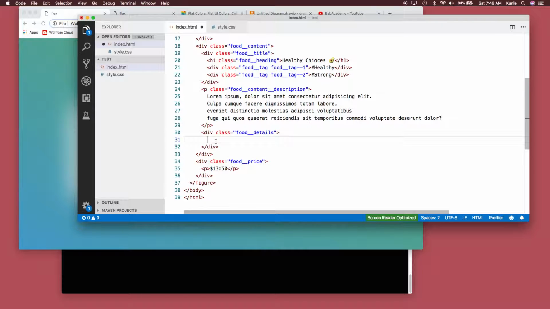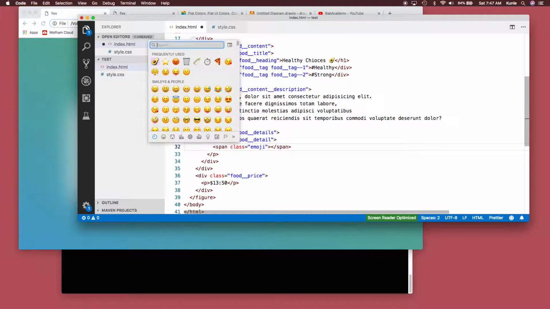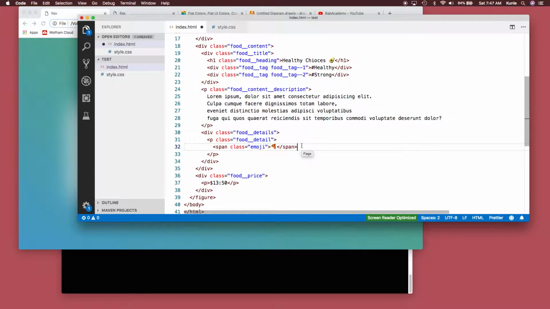So we can say food detail. First one. And this is, let's call it a paragraph. No, that's not what I wanted. I wanted p dot food detail. Beautiful. And then I wanted to do the emoji because my goal is I want to span the emoji. I want to design all the emojis. So command control space, and then give it a calorie, say 850 kilocal. Nice. And we can just copy and paste everything from here. Do 3 of it.